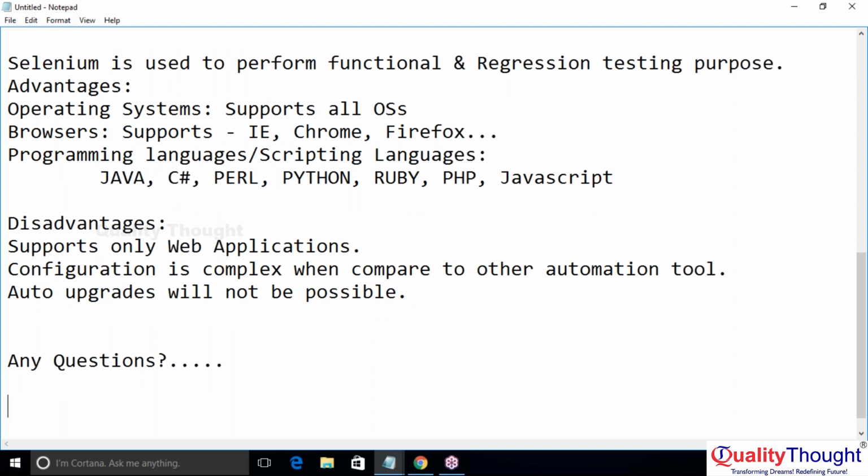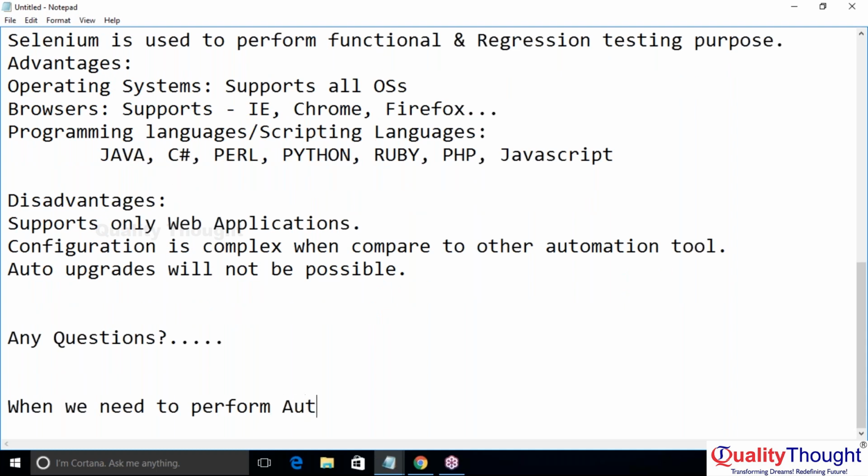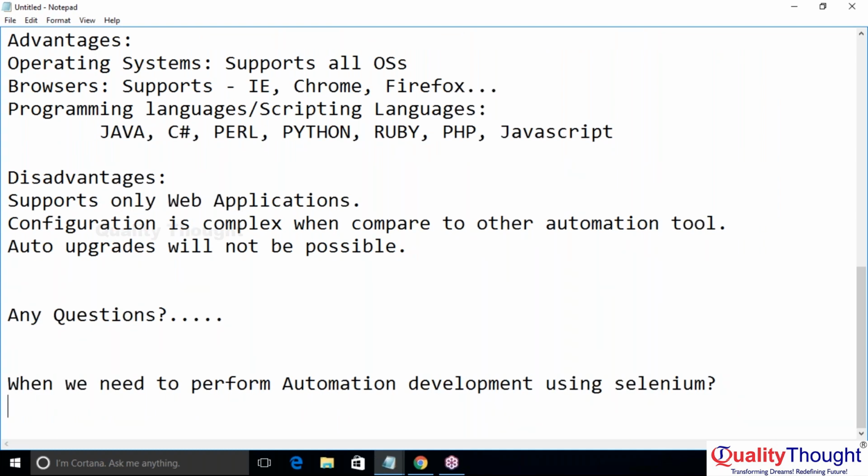And when we need to perform automation, it's not automation testing, we can say it's automation development using Selenium. Does anyone know the answer for this? We need to say automation development, but we don't need to say it's automation testing.